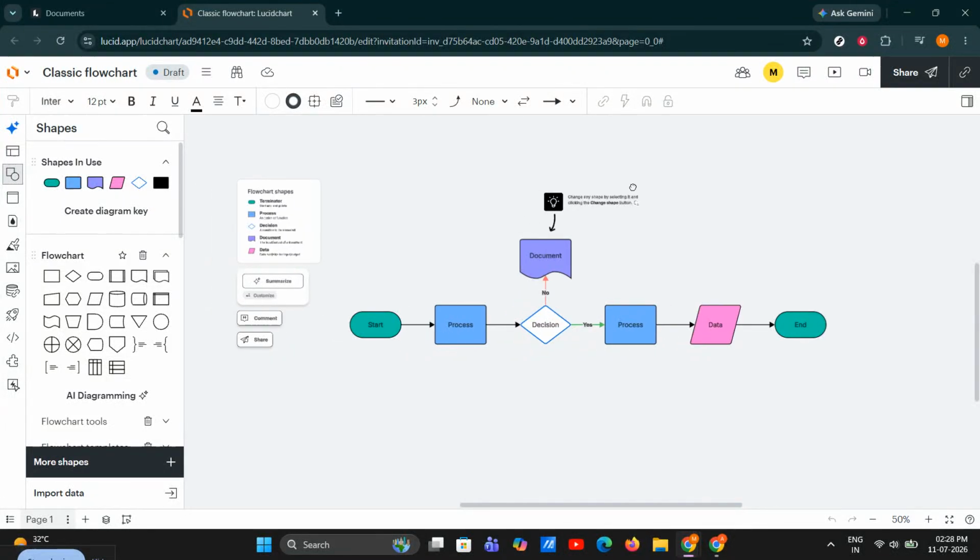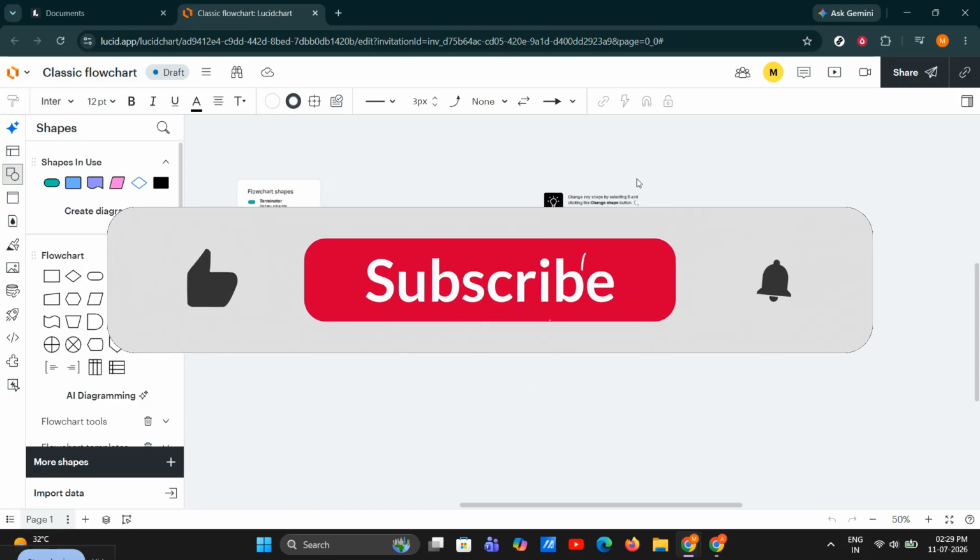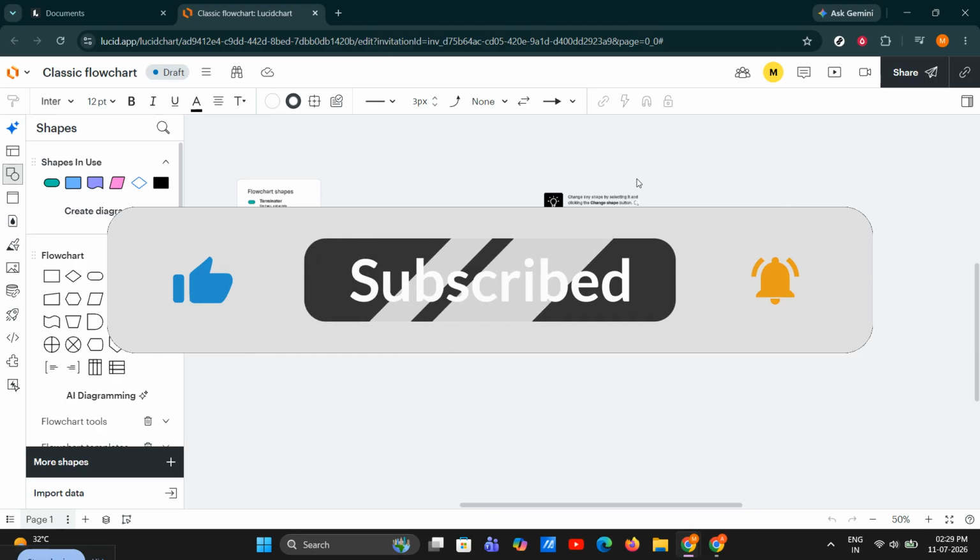If your Lucidchart diagram is not loading, don't worry, because in this video I'm going to walk you through the fastest fixes step by step so you can get back into your diagram without wasting time. This is one of those problems that can look serious, but in many cases it's caused by browser cache, extensions, graphics settings, or even just a corrupted file view. So stay with me, and by the end of this tutorial, you'll know exactly what to try first, what to try next, and how to narrow down the issue quickly.